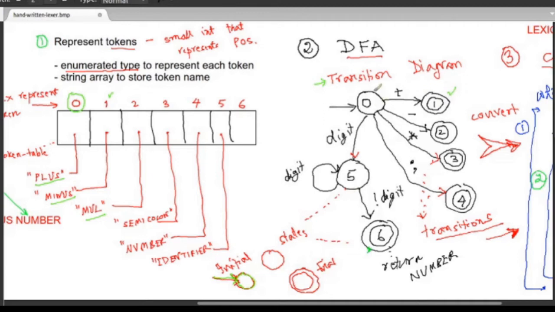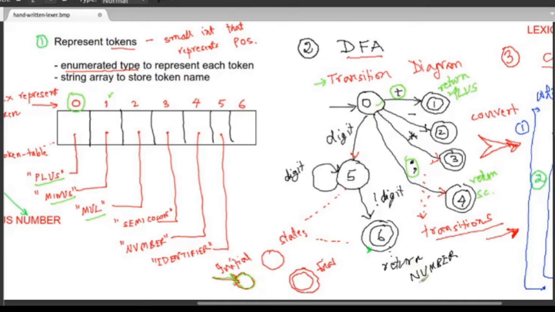Now whenever we are in the initial state of this DFA and the plus token arrives as an input, then we reach this final state where we will return the plus token. Similarly, if we happen to get a semicolon in the initial state 0, we will transition into this state 4 where we will return the semicolon token.